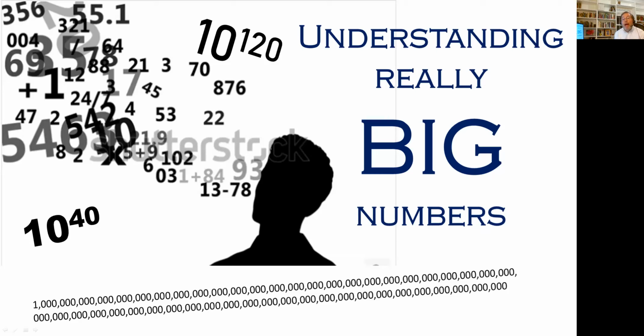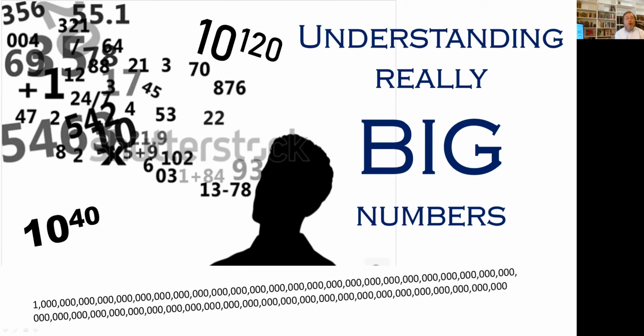I especially love teaching about scientific evidence for God. And scientists love to talk about really big numbers. For example, astrophysicist Paul Davies, himself not a believer in God, tells us that if the gravitational force of the universe were different by 1 part in 10 to the 40th power, stars like our sun would never have formed and you and I wouldn't exist. So I want to take the next couple of minutes to talk to us about really big numbers.